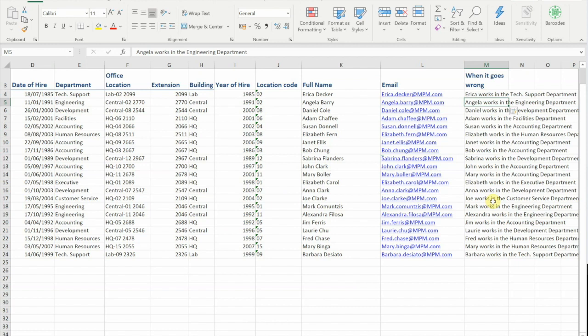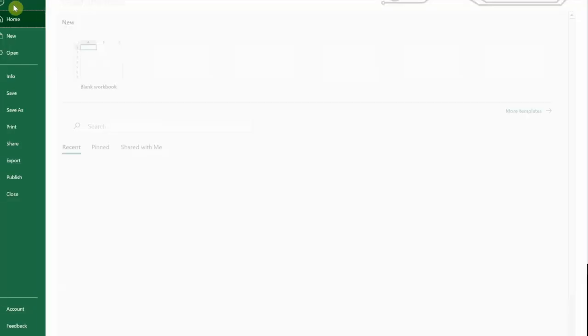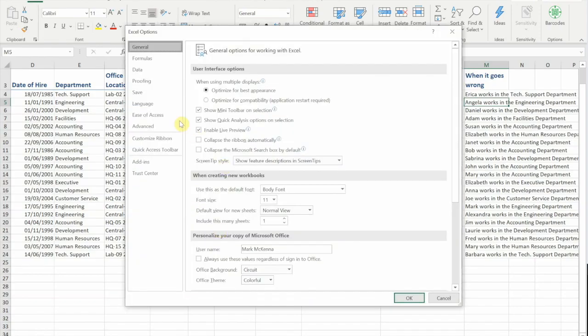Okay guys, one final thing, if you did want to stop Flash Fill from working for whatever reason, if you didn't want Flash Fill to be an automatic thing that happens, we can turn that off in the background. To do that, we would go to the File menu, come down to Options, and then under Advanced, in the Editing options, you will see there is a Flash Fill option in there. Under Enable autocomplete for cell values, there's an automatic Flash Fill there. So if you ever did want to turn it off, you can turn it off within that option.